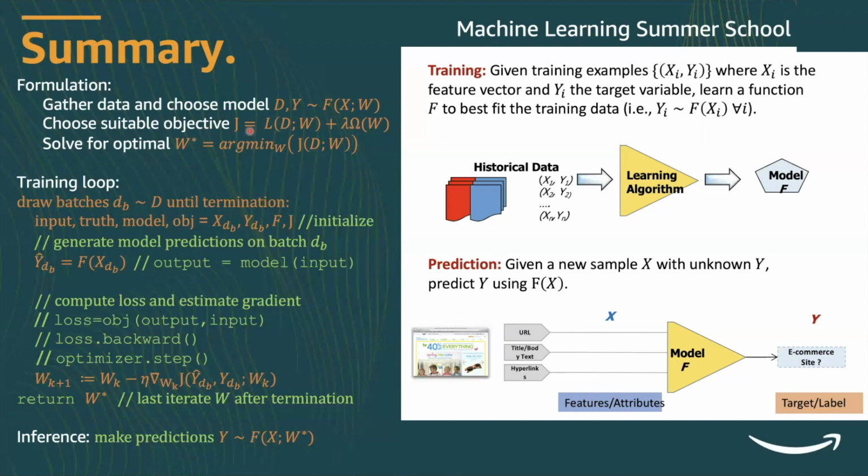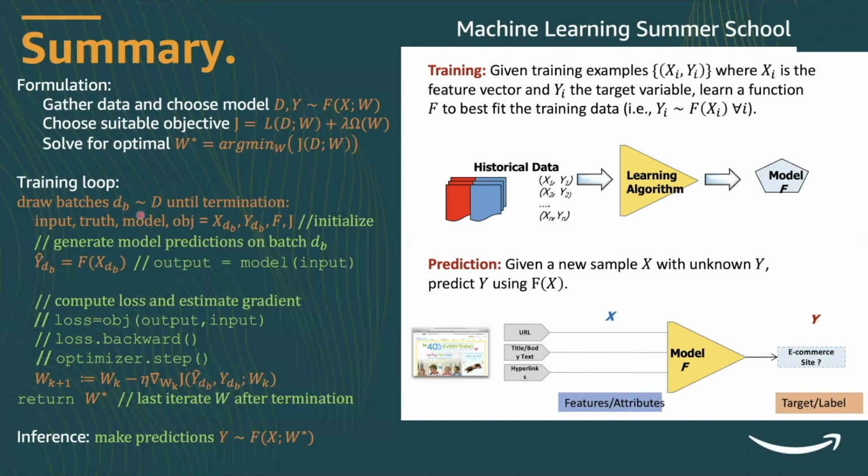an iterative solver on this objective function, which is a function of the training data sample and the predictor and its parameters. And then we get the optimal parameters. And this function with the optimal parameters is what we are going to use at inference time to make predictions on unseen or test samples. We must pay careful attention to generalization, which is what we track through the train and test samples.